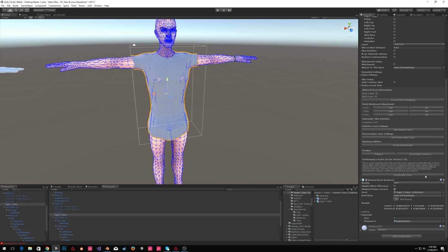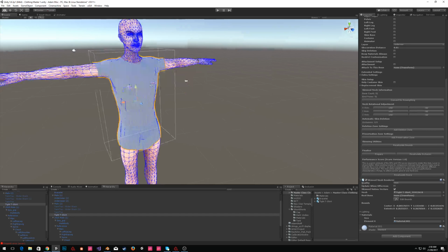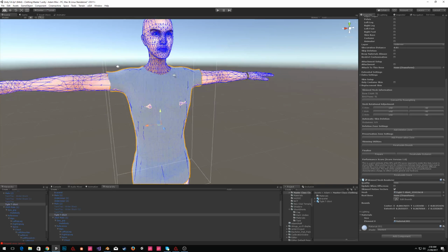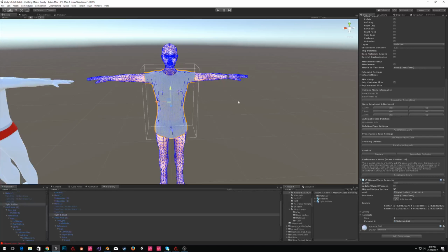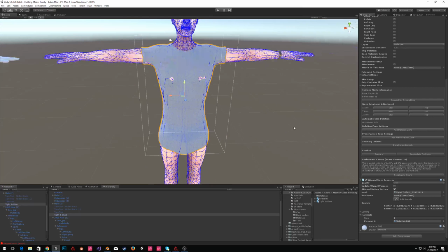We also have a few other bits and pieces that we can play with here. So I mentioned we had deletion zones. We might go ahead and do those, but the first thing first is I just want to cover off texturing because we've only got a couple of minutes left, and I want to make sure that we can cover both patterns and the basics of PBR texturing.